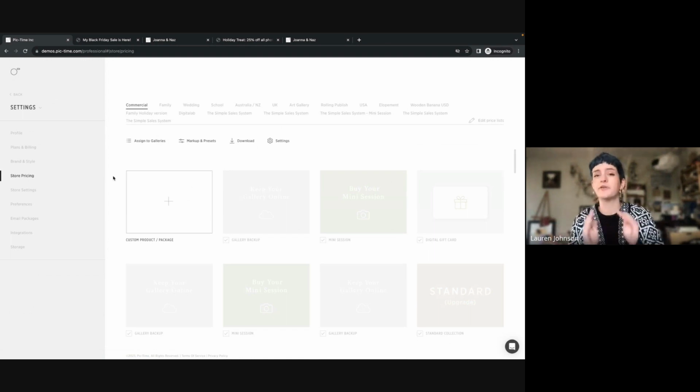Or if you want, you can go in and really customize everything, change all the colors, change all the wordings, add custom products, do product packages, sell slideshows. You can set up all sorts of customizations with the site if you want.